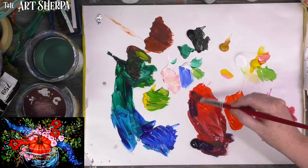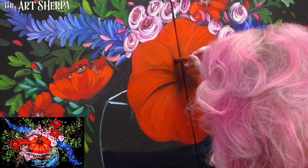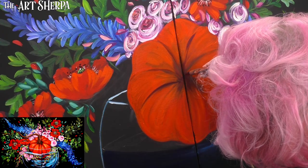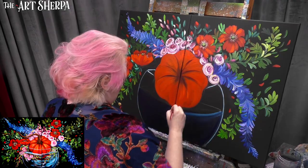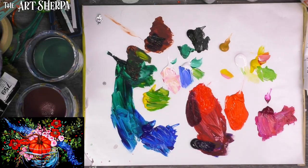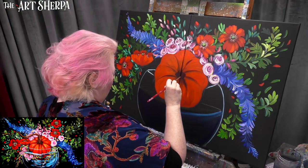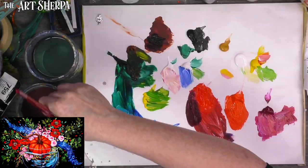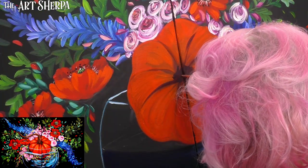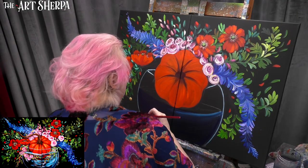Now I'm going to take a little of my Doc's purple and some of my red, and make this dark color. And I am going to very carefully mark out these lines where these segments will be. And I'm going to take a little dark bunch of colors, and right here in the center, I'm going to make the first part of my stem, not all of the stem, just the first part, just so I can see where it is. And that will help me put those where I want those to be, if that makes sense to you guys. Because when you know where your stem is, you know where you want your little ribbles to come out.